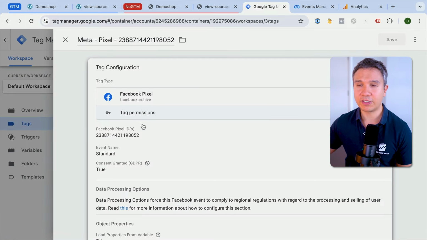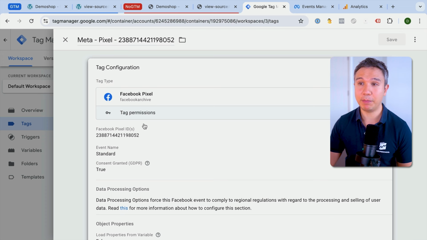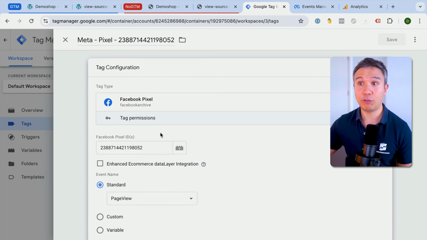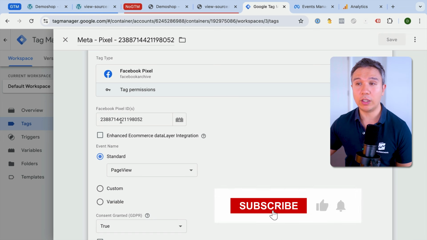Now you might ask yourself, well, where's the code right here? Google Tag Manager actually works with tag templates that let you install the codes via this little form that you can fill out. So the important details like the Facebook Pixel ID will be put in here, and then the code in the background will be deployed.